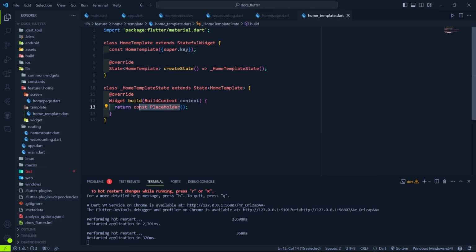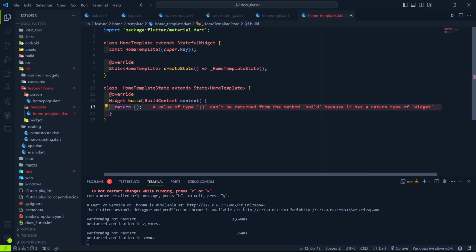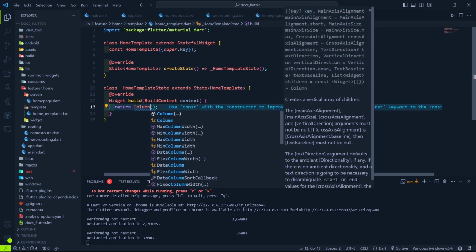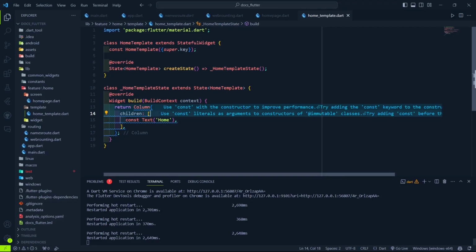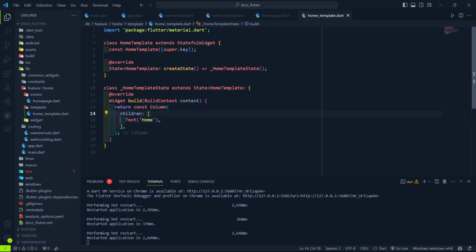At the placeholder I'll return, let's say, a column, and in the column, children: const Home. Let's restart it. It is simply the home page, so it will show the home. So this is what we have created till now.